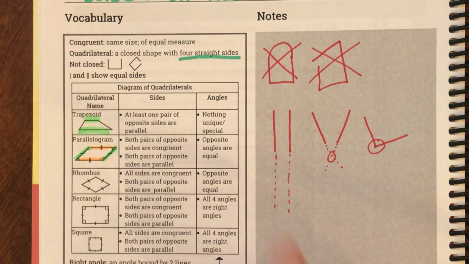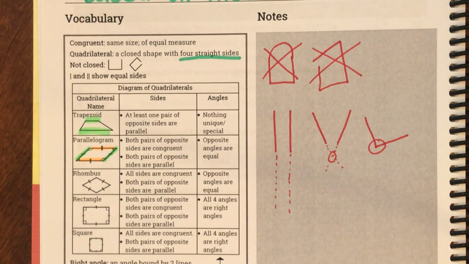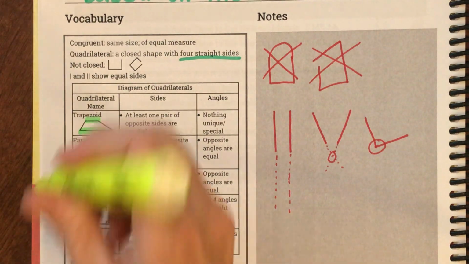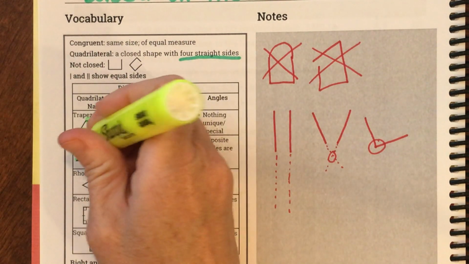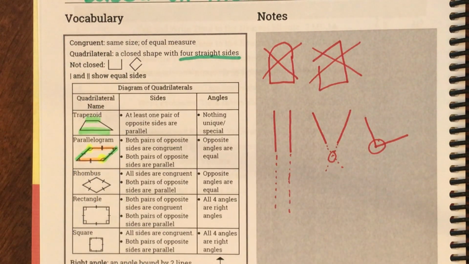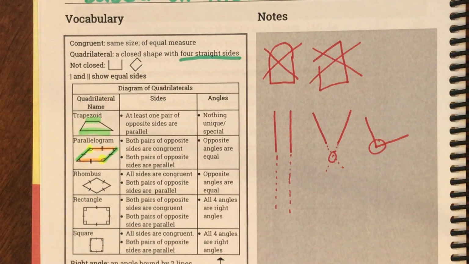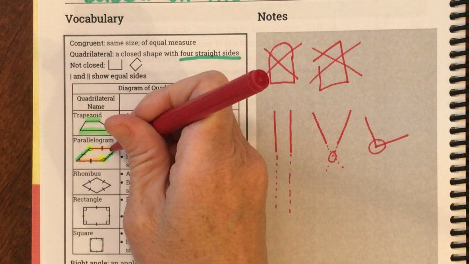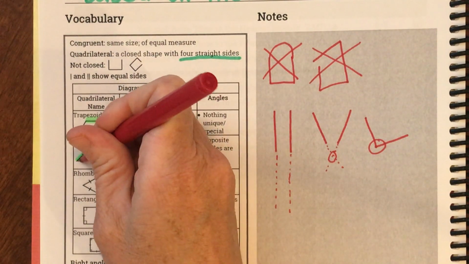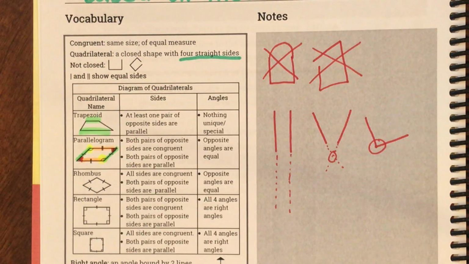They also tell us opposite angles are equal. So this angle right here is the same as that angle. See how they're both wide? Those are opposite. And then this angle right here, see how this is a smaller opening? It's congruent to that. There's a lot of attributes that make a parallelogram.